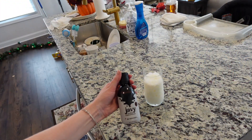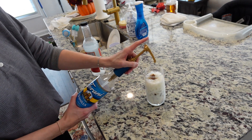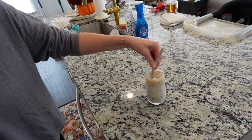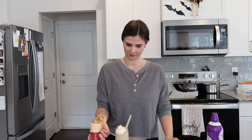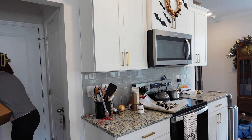Now I'm just gonna fix me a cup of Javi coffee. I start with six ounces of milk, then I'm gonna add a teaspoon of their mocha concentrate, add a couple pumps of vanilla, and then to get some Christmas vibes in here I'm gonna add a little bit of peppermint. Swirl that up, and then of course I have to add some whipped cream and then some white chocolate sauce on top — it is so good. Check the description box for my link so y'all can get some as well for 20% off your order.